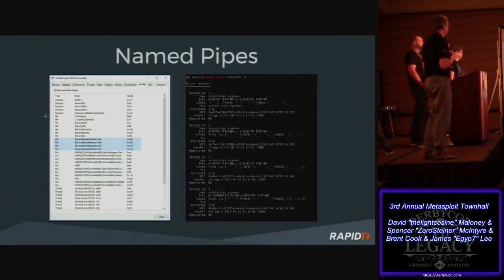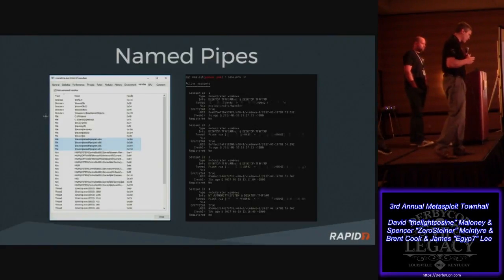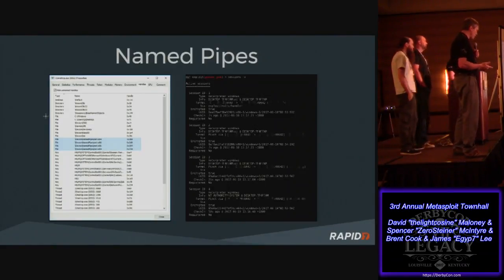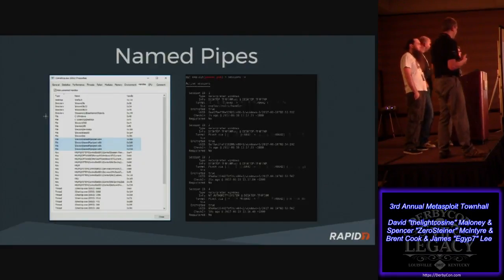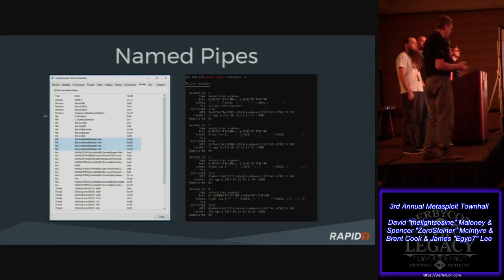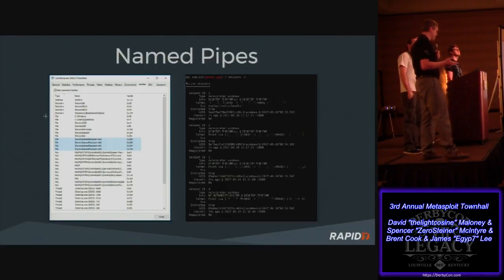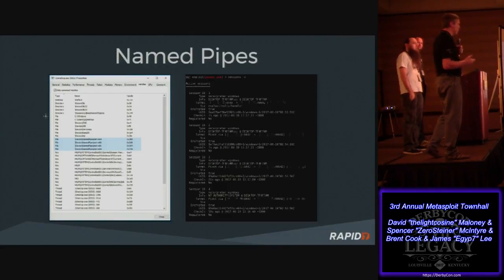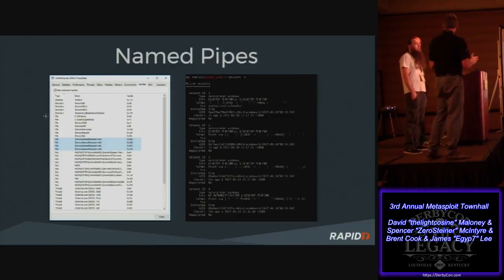Some other stuff that's a little bit more new. We've been working on this for a while. For a long time, Metasploit supported only reverse TCP. Didn't have any encryption, so we added SSL encryption on top of reverse TCP for interpreter sessions. Then eventually people were like, well, this gets caught really easily, so we added reverse HTTP, reverse HTTPS. And for a long time, that's all we had.